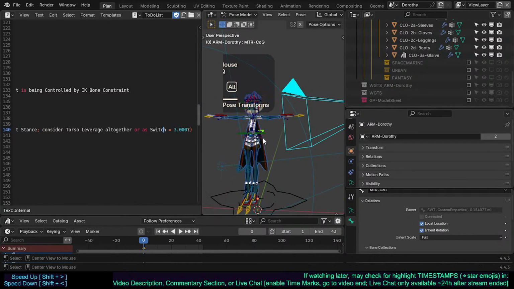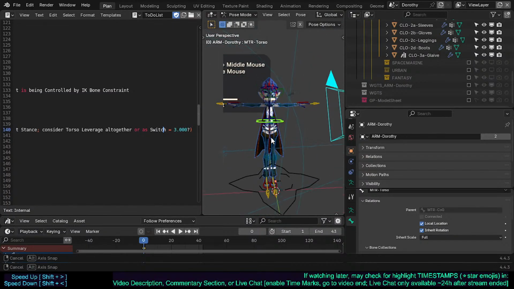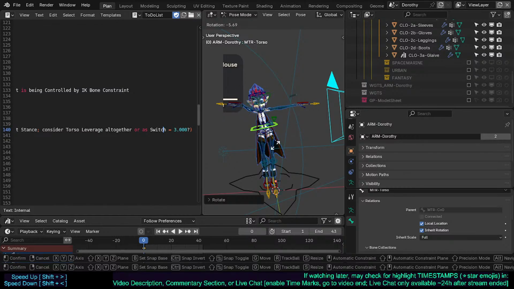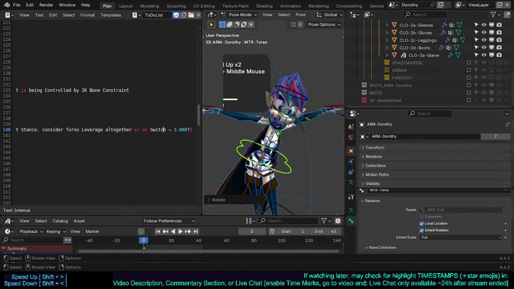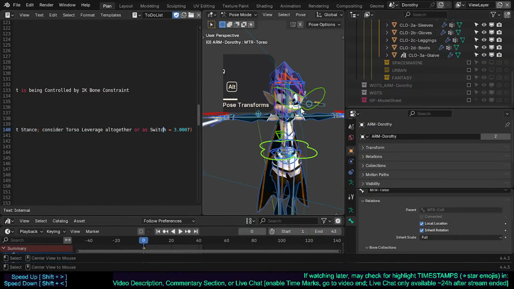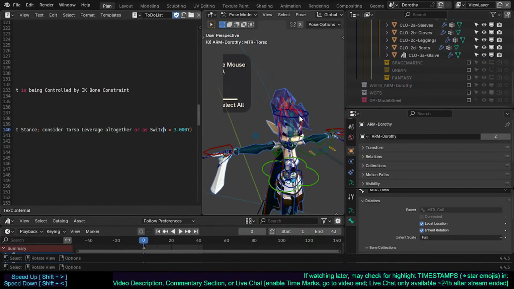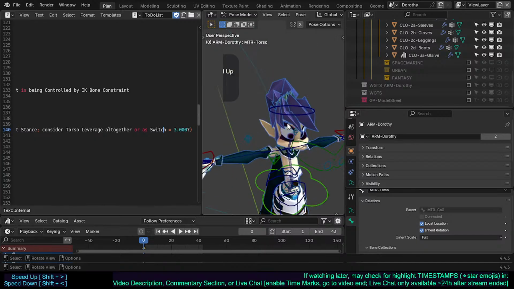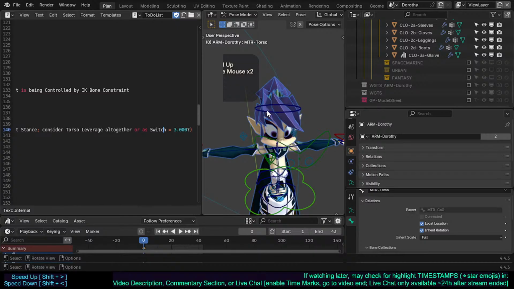So this doesn't control the masters of the IK, right? Oh, also something about this thing. I remember I have a, don't I have a master IK head in this rig?